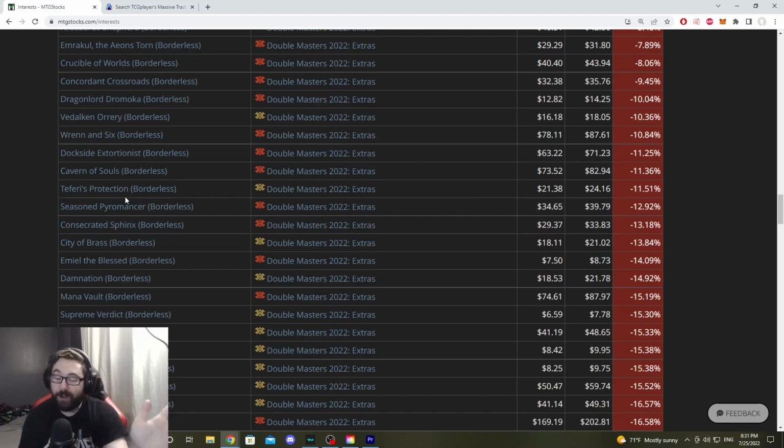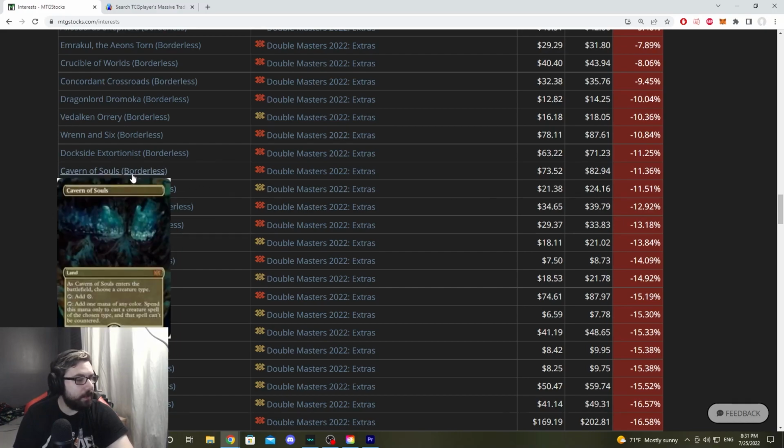Honestly, if you're going to pick up any cards from this and you're looking to really get the better version of the card from any of these, you should go with the foil etched versions. You just should, because the foil etched versions are not only rarer to find because there's only one slot to get a foil etched card ever in the entirety of the set, but they also are cool. I'd take that Damnation art for foil etched over the full art any day of the week. So, of course, we're going to go deeper into this.